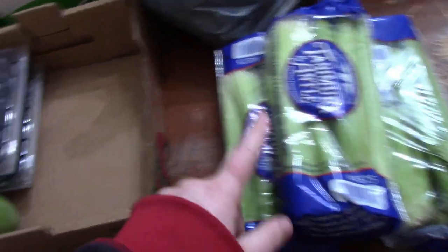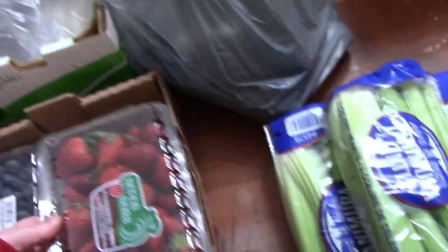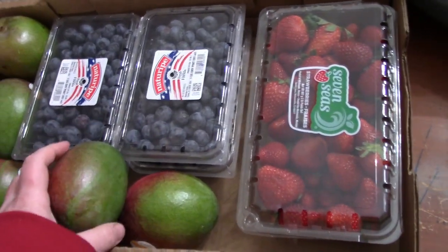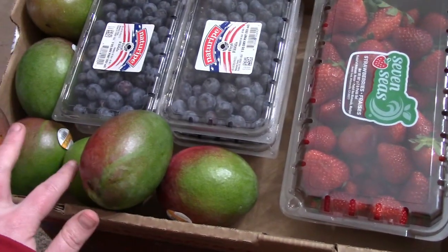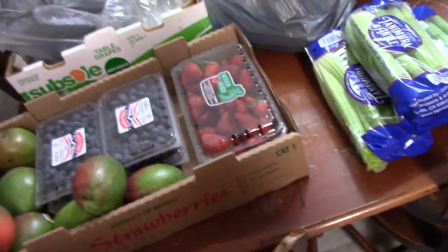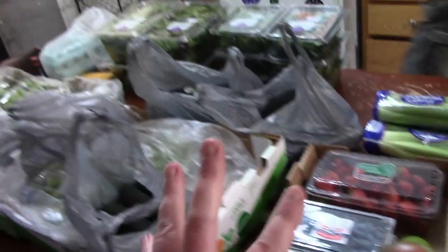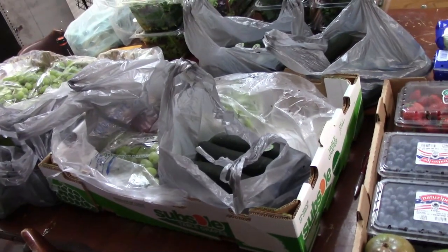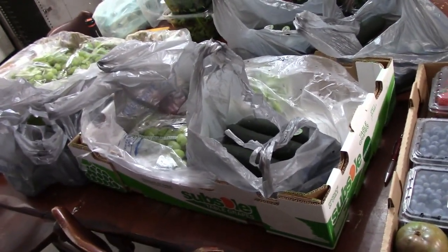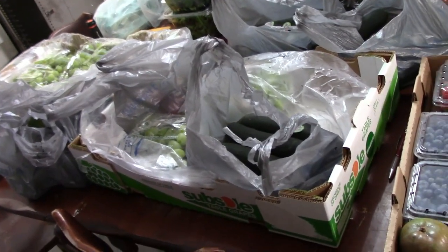We have three celeries, a two-pound container of strawberries, four containers of blueberries, and seven mangoes. This was in yesterday's food truck haul and they just brought it to us. This is today's - each family gets a certain amount, so this is three families' worth. Usually he's the first one done and then they grab what they want and give the rest to me, but I was the first one done so I actually could see the process.